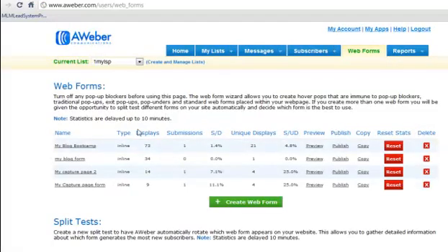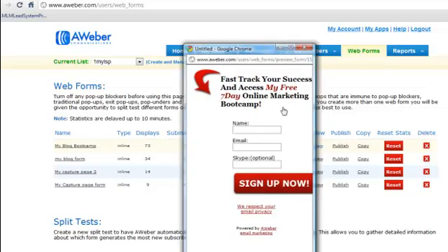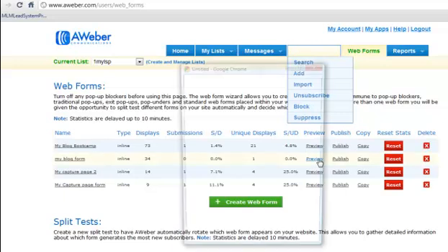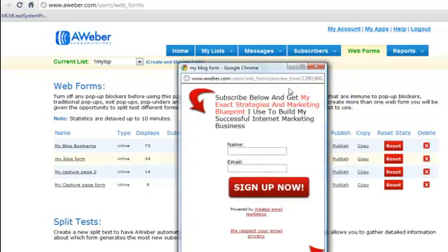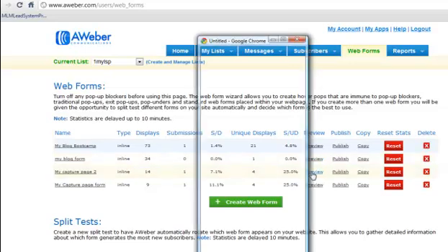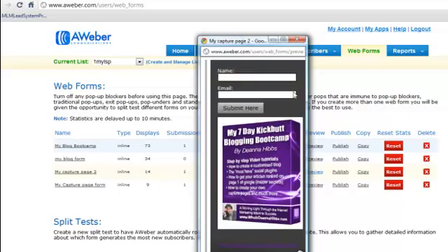Okay, I just saved a bit of time because it takes a wee while to load the Aweber in mine for some reason. I've got some different ones here, so we'll preview this one that is already saved in web forms. And this is the Fast Track Your Success that I've already made up. Got another one here called My Blog Form. Get my exact strategies and marketing blueprint. That's quite a good one. I think that this one here is the one that I've got an image on. Yeah, this is the marketing bootcamp one. Something a bit different.